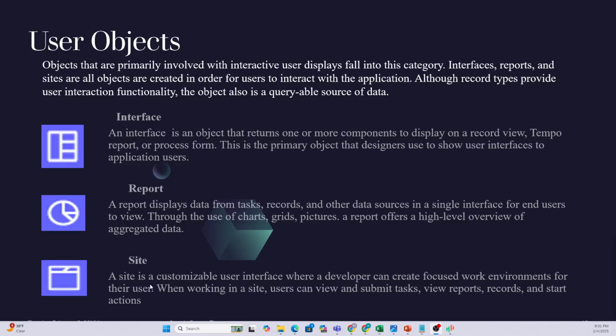Once we discuss site and everything, we're going to create a site for the user, just giving them a focused area, so they can add a vendor applicant and update anything from the site, not from the record action on the record type. Yeah, so I will see you Thursday then, 6 p.m.